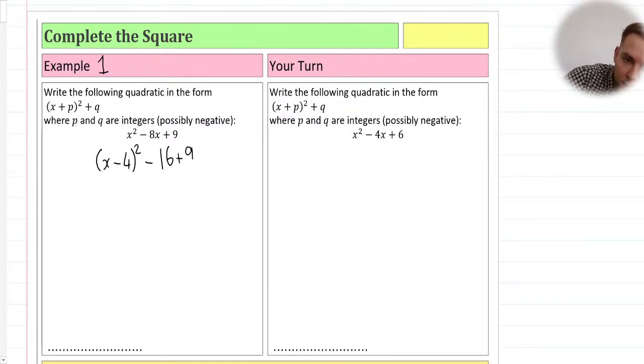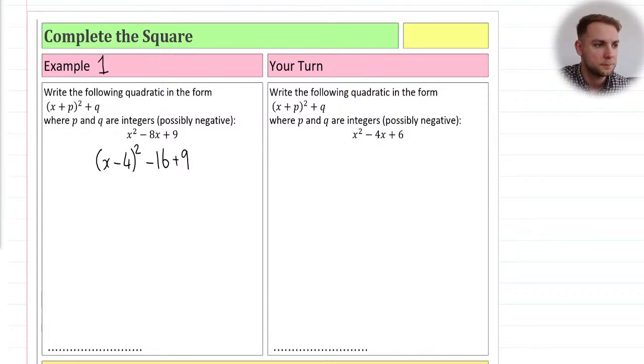plus 9. Now, this part here, you're subtracting, although I could put it like this if I wanted to: 9 and then subtract the square of that. It doesn't matter which way around you put it, but because you're taking away, and it's coming from that square bracket, you tend to put it in the front. It's the same thing. 9 take away the square of the number inside the bracket. So minus 4 squared is 16, subtract that from the last number.